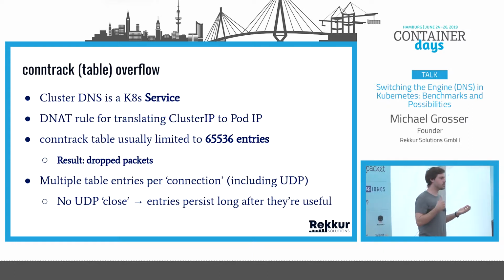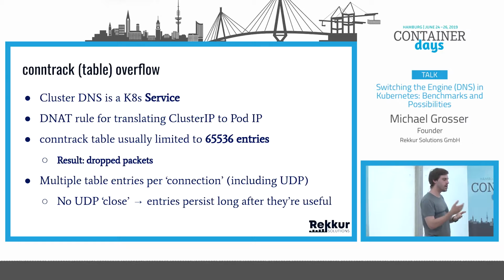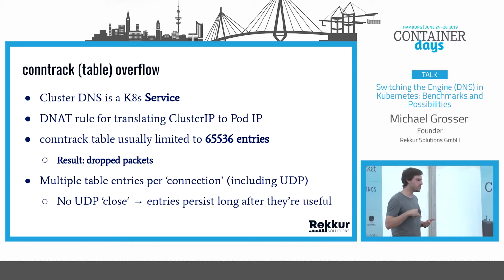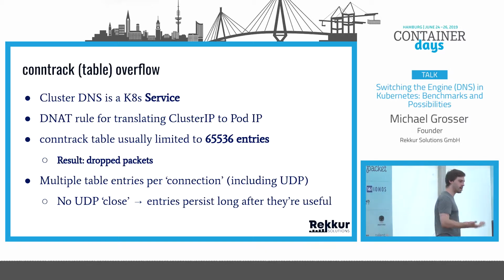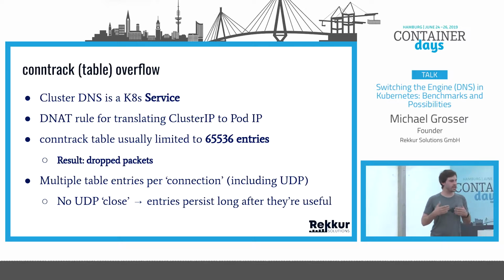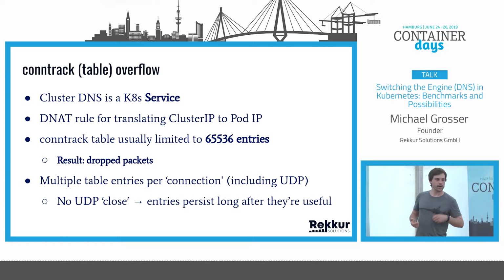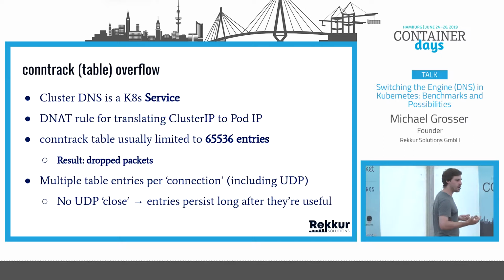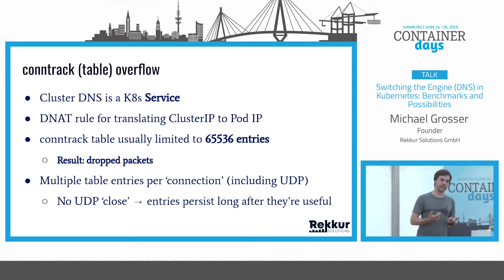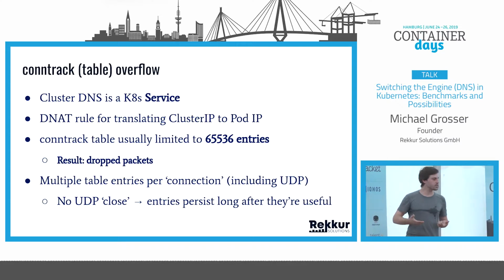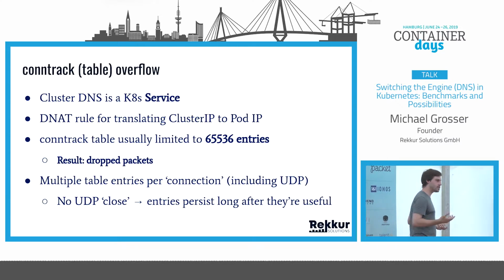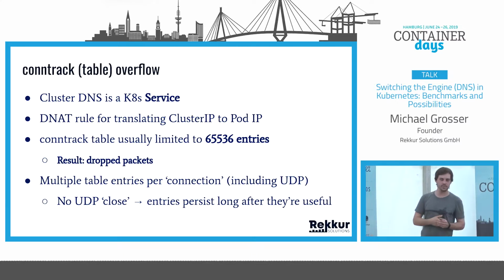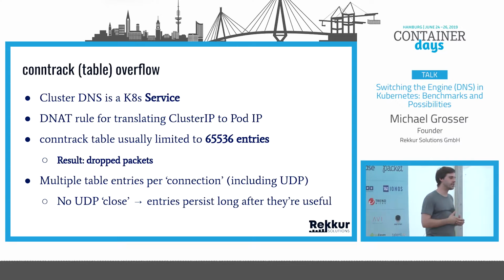With TCP, that's not a huge problem because usually TCP connections persist, and if the connection is closed, the TCP connection will remove its entry out of the table. So it's hard to fill up. The problem with UDP is it's a connectionless protocol. So it still does write an entry into the conntrack table, but it will never close. And the TTL of that specific entry is really high. So the longer something is running, especially Node.js applications, which love to not cache DNS requests and will just hammer the DNS upstream, you will run into filling up the conntrack table.